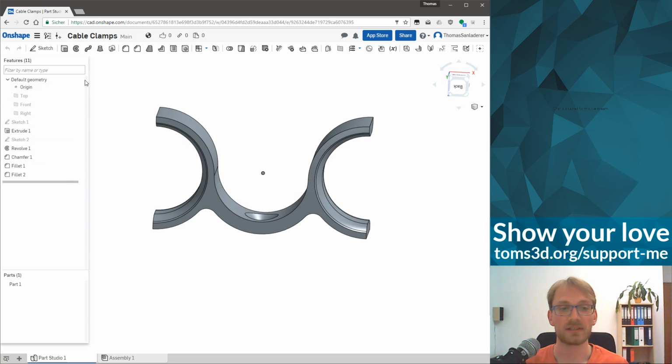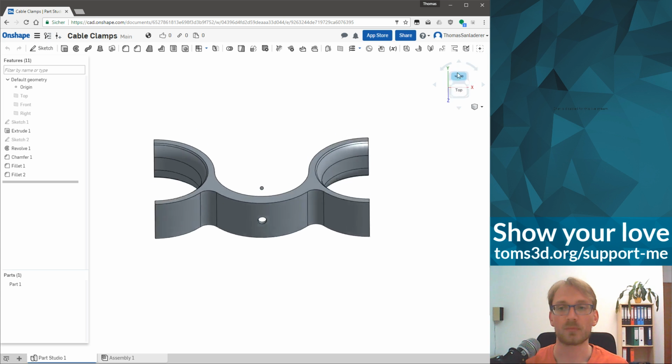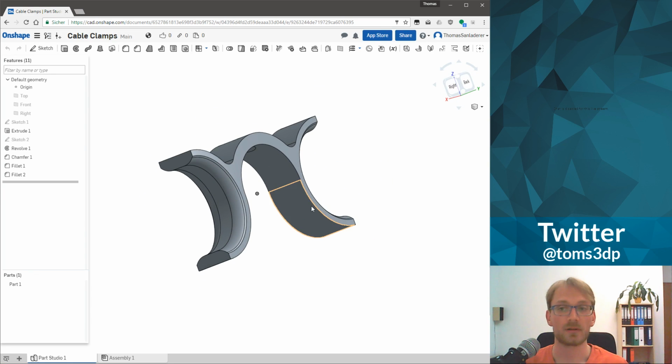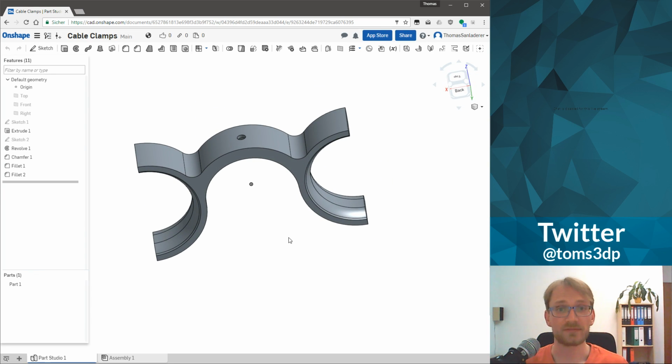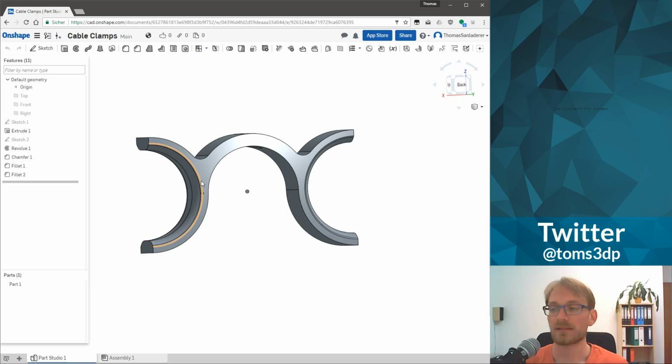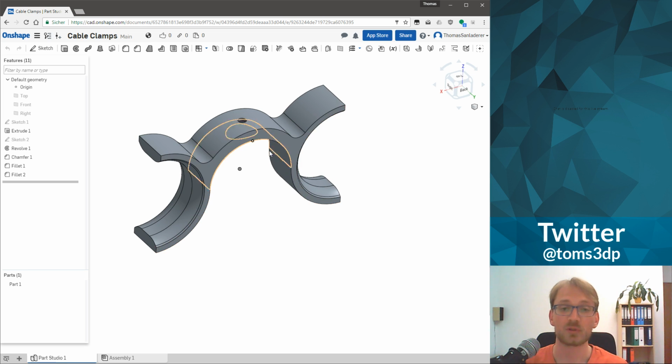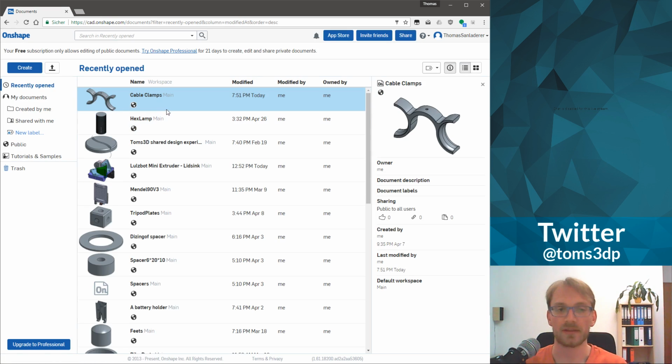It's your CAD interface. You get something that looks sort of like a mix of Fusion, so the AutoCAD tools with the queue up here, and SolidWorks. It is from the guys that made SolidWorks originally, so you might find a few similarities, but I think it has most of the stuff that people need, and I'm completely happy with it. But again, not specific to Onshape today, but more of a CAD thought process thing. I'd love to see your input on what sort of cable management stuff you want to see.